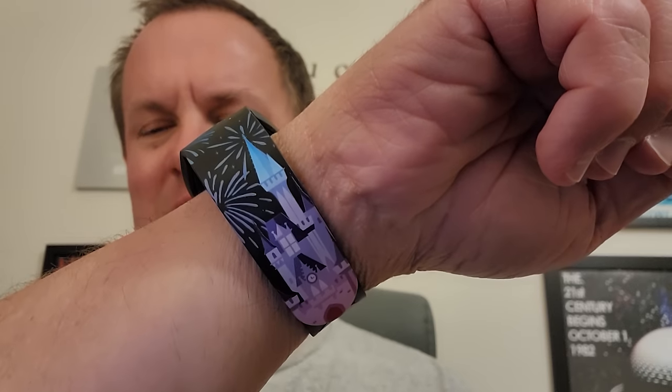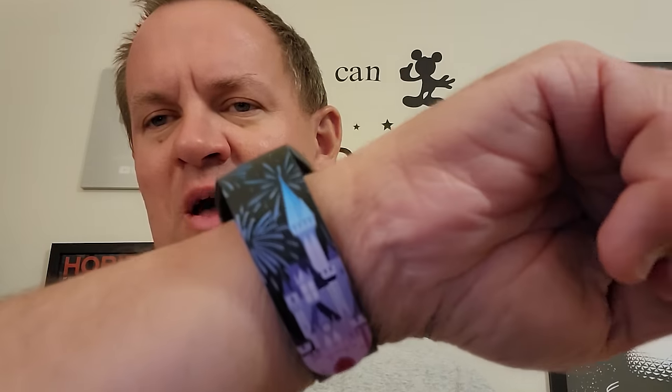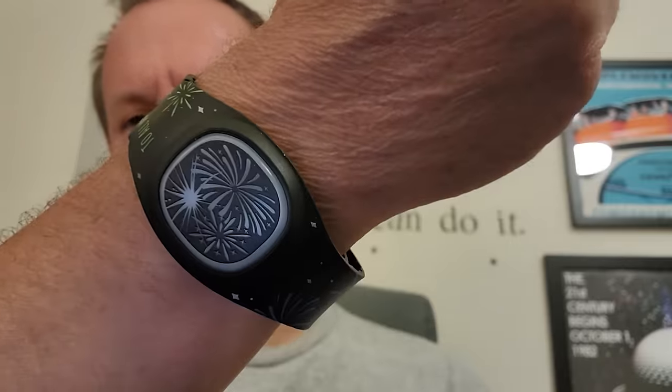I've got it on my wrist now. It looks nice. It's actually pretty comfortable. It's not a whole lot bigger than my Apple Watch, so that's not too bad. But anyway, I'll probably wear it in the parks for a while and see how it goes and see if I enjoy using it and how it interacts with things. It would be cool if it eventually interacts with rides too, so we'll see how they do with that.